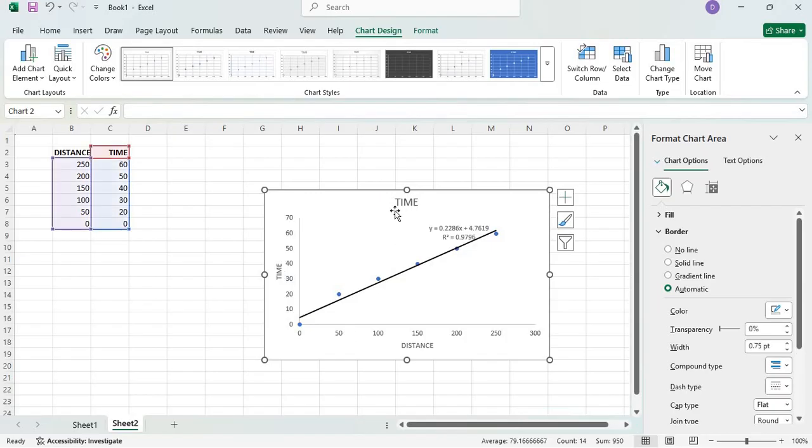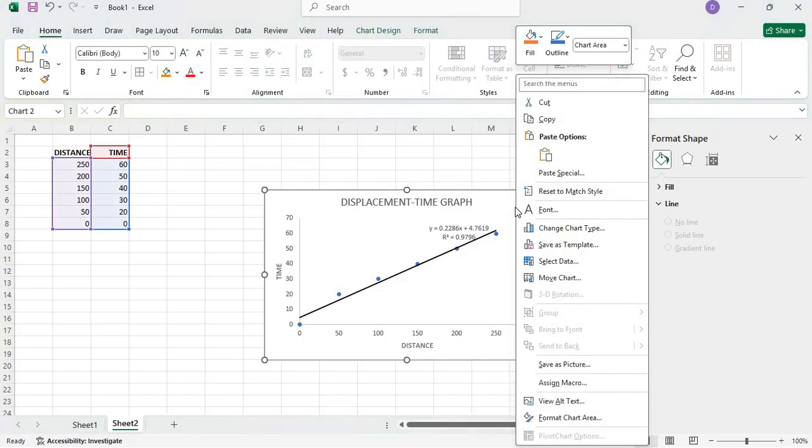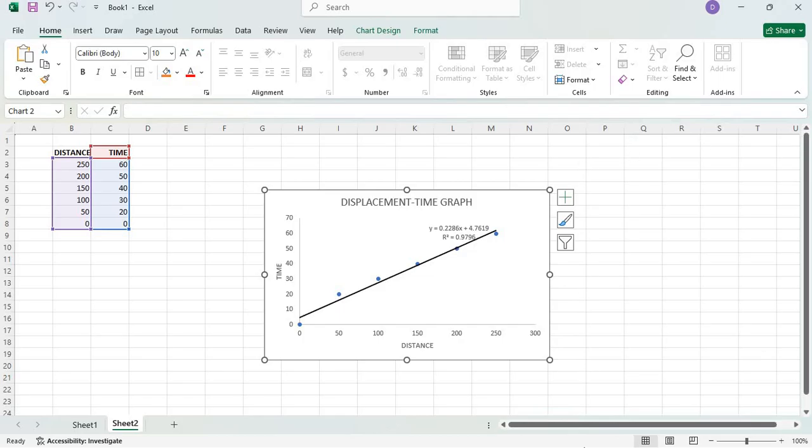Then you see the title of the chart is not time. We call this type of graph in physics, I think, a displacement-time graph. So that is how you can equally add the various titles. If you are done and you want to move this graph to your particular Microsoft document, just right click on it, copy it and send it to where you want to use the chart for the analysis.